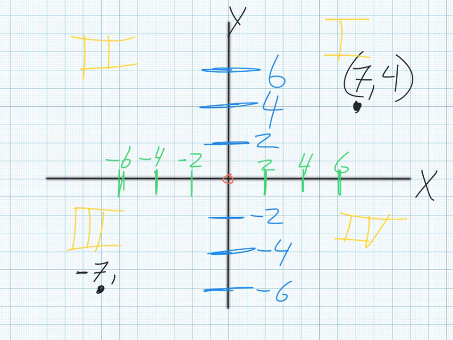And then I'm going to count how many I had to go down. So 1, 2, 3, 4, 5, 6. So I'm negative 6 down. So I need a negative there, 6 down, for that dot. And you can figure out any point anywhere on all of this grid just with that little bit of knowledge.